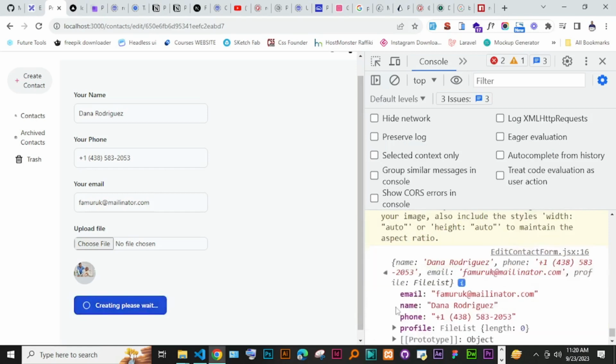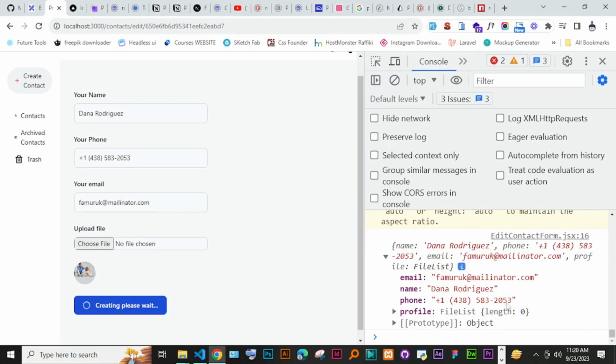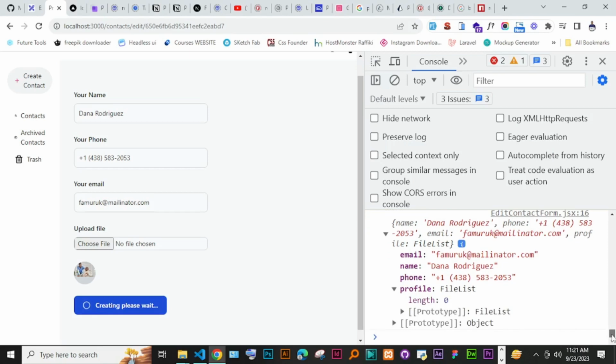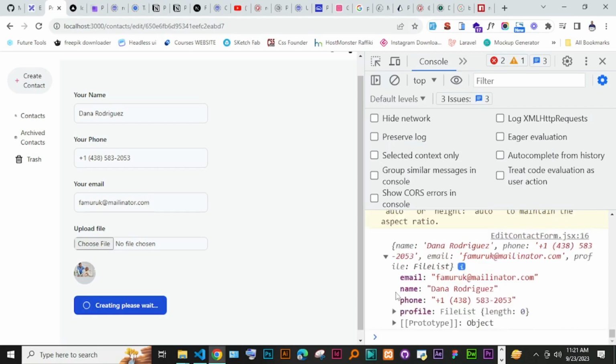So you see we have the email, we have the name, phone, and then we have the profile. The profile, there was nothing selected, we did not choose anything, and you can see the profile is that.